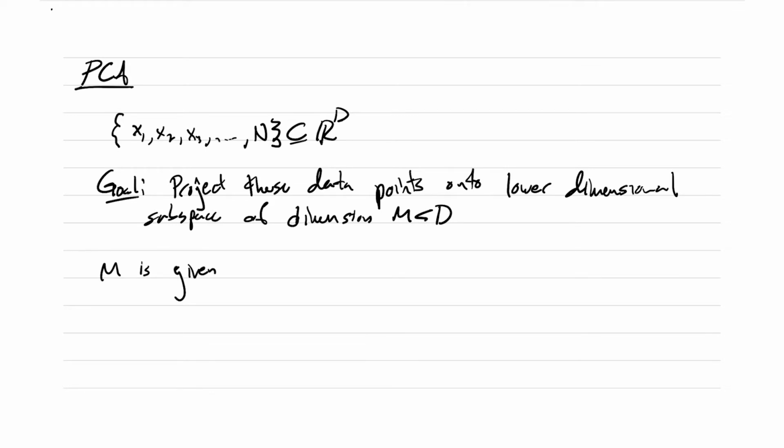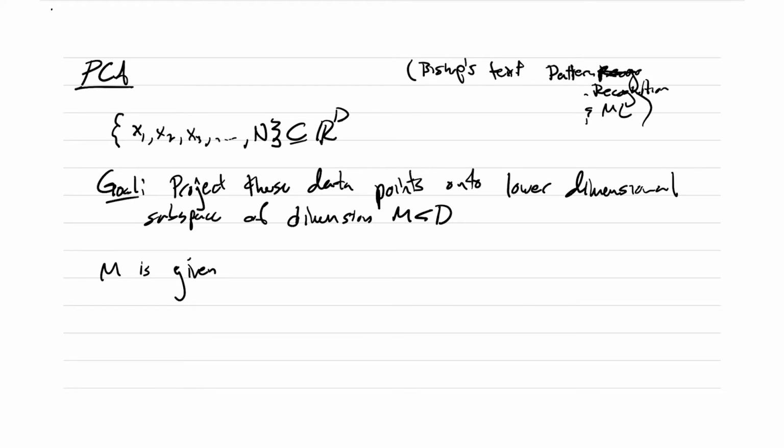And here I'm following Bishop, by the way. This is Bishop's text on pattern recognition and machine learning. Bishop's text, again, you can find free online. So if you want to go and get that, feel free to.